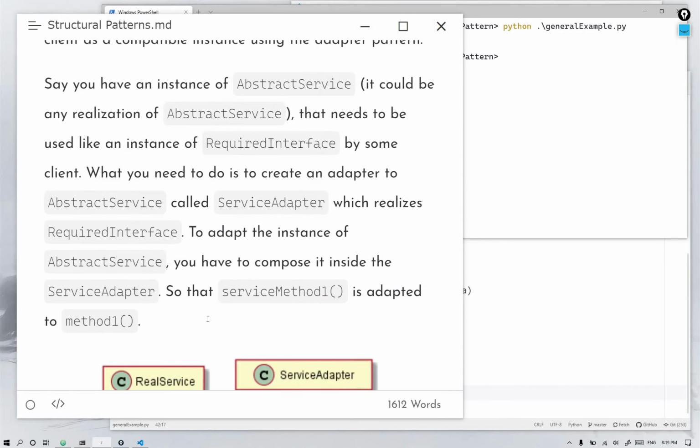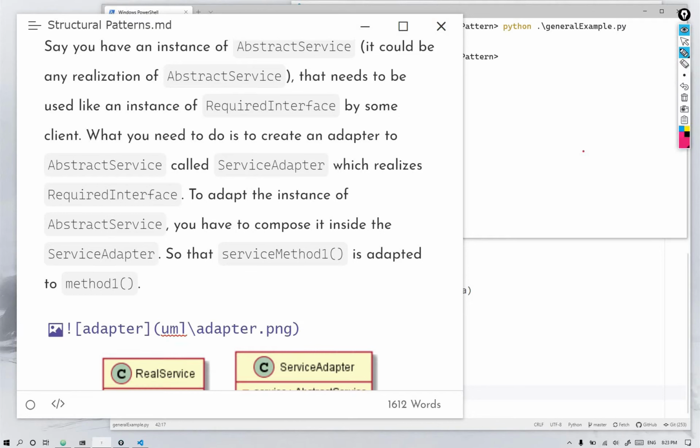So you have to compose it inside service adapter so that the incompatible methods are adapted to your compatible methods. So for example, service method 1 right here is now adapted into method 1 since you're requiring this specific adapter to be used as method 1, but you only have service method 1 for your dependency. So let's look at the class diagram for this one.